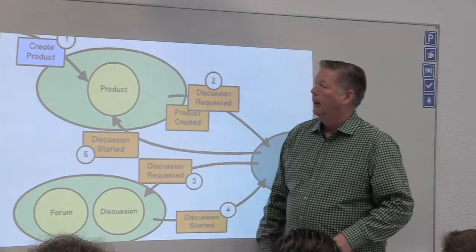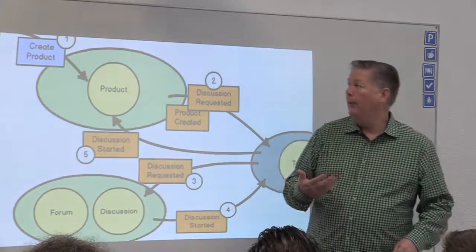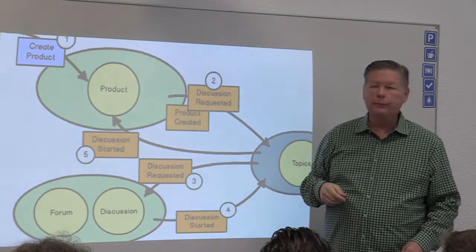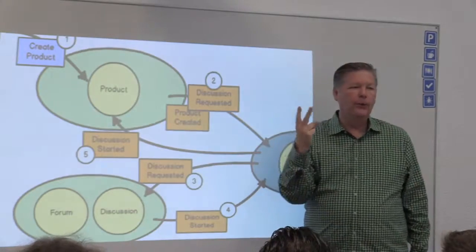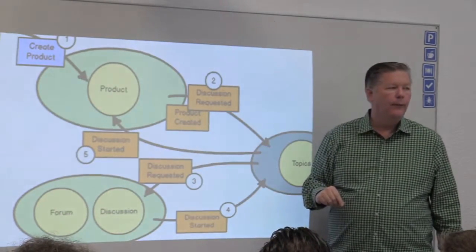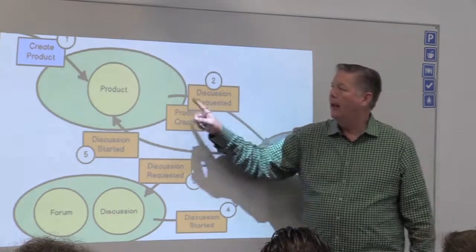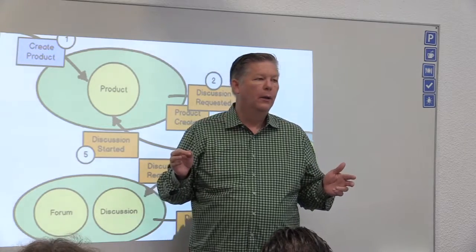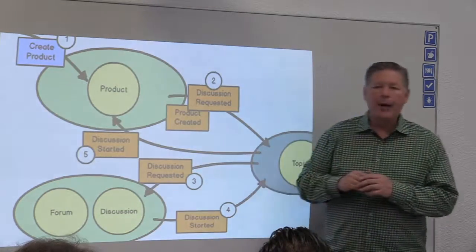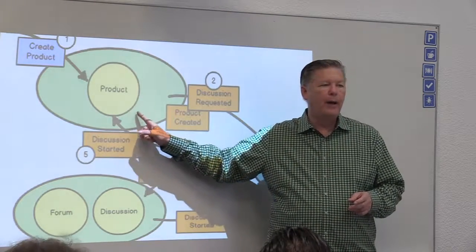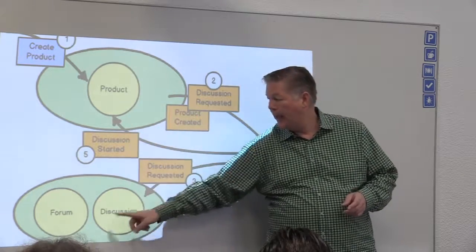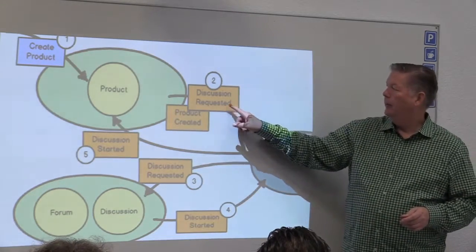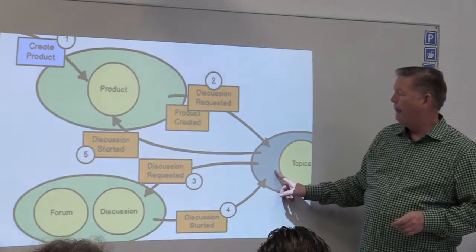And then this is an actual distributed use case example. I have a product that receives a create product command, and that product will emit two events potentially. It will emit the product created event. It will also emit a discussion requested event if the user said, I want to have a threaded discussion available for this product, but I'm not going to implement that threaded discussion in this bounded context. That belongs to a different ubiquitous language. That belongs in the collaboration context. So it will emit potentially two of these events to the topics.